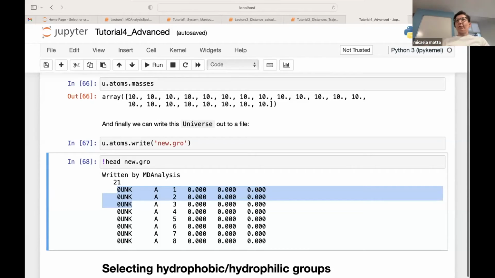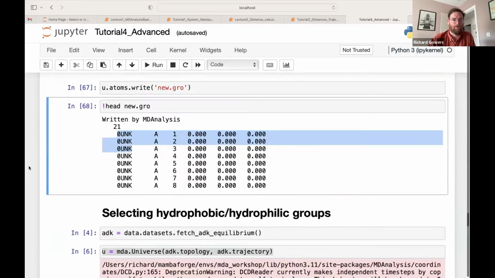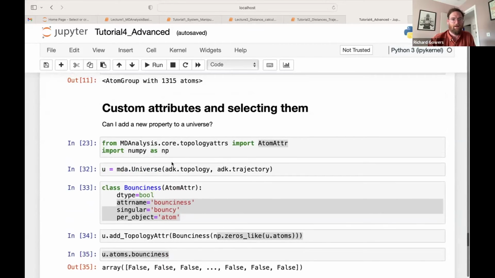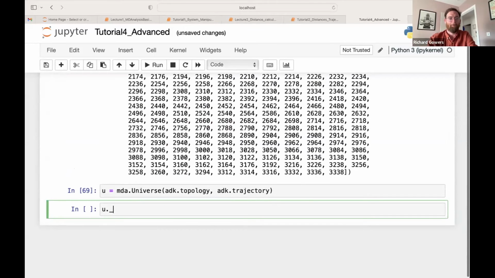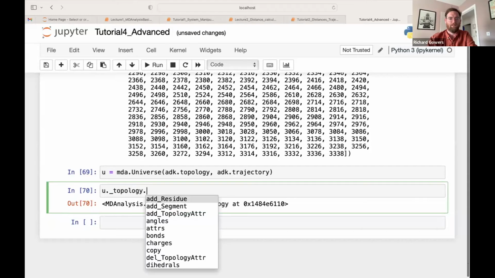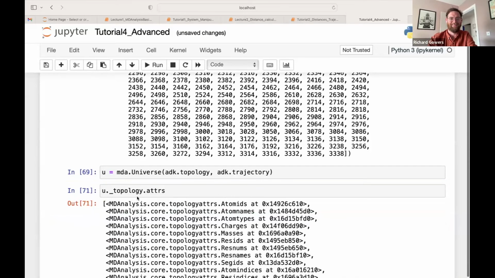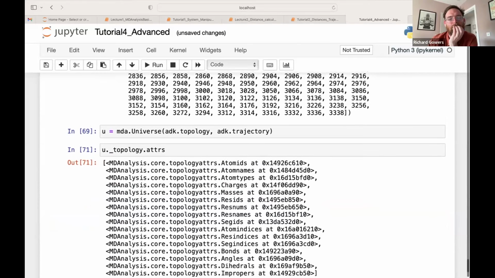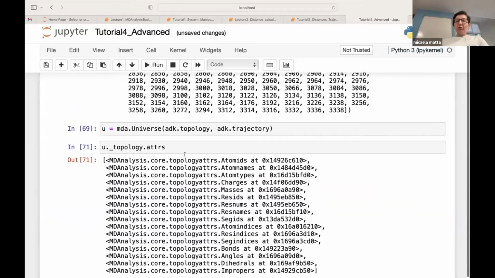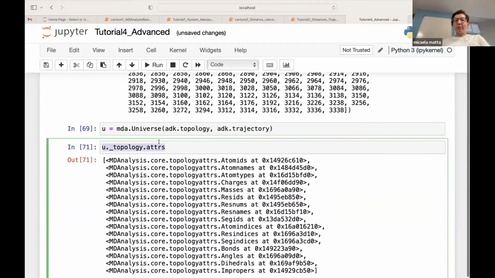Yeah, you can demonstrate that if you want. That would be nice. Let's try and figure this out then. I'm going to copy this line to cheat. I'm just going to cheat and see which attributes I have here. I'm trying to think of a good example here. Or you could just show how to merge two universes, regardless of which attributes they have, right?